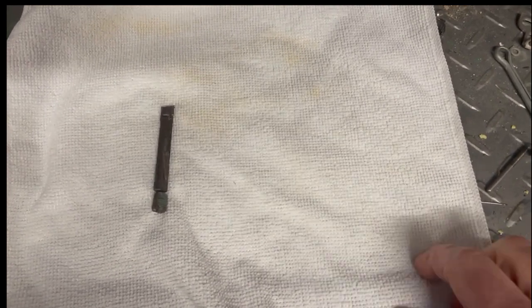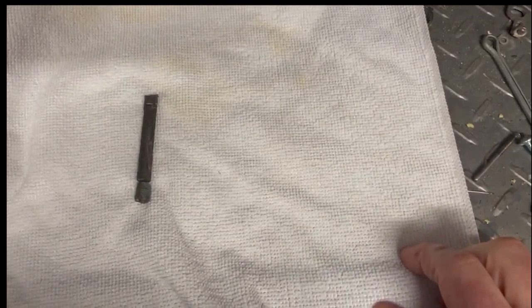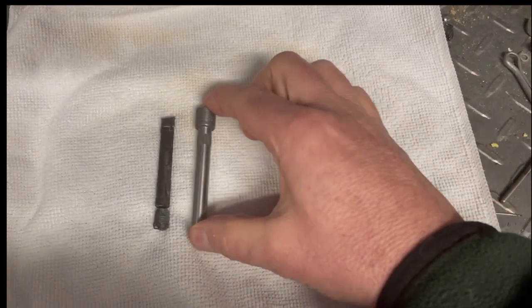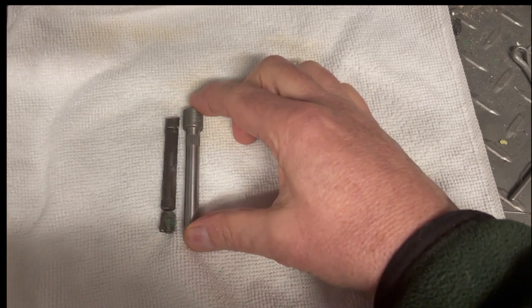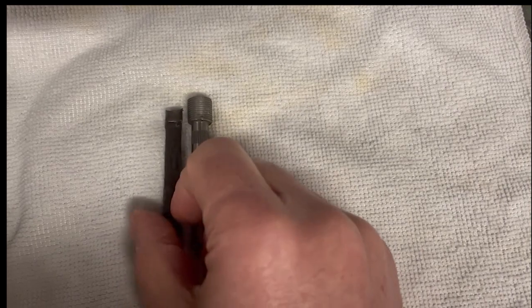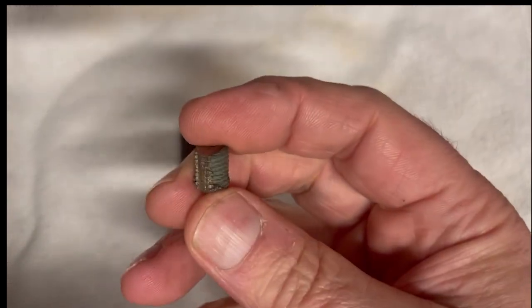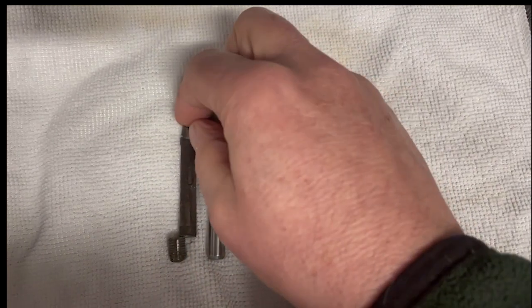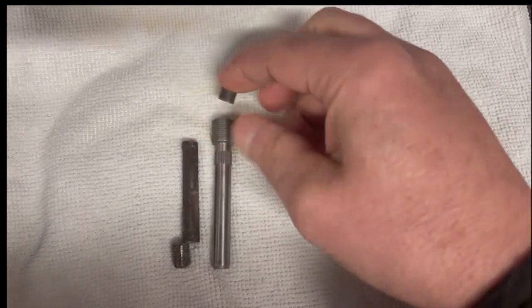All right, well, back on the bench. There it is, in all its glory, just to give you an idea of how bad a shape this thing is. There's the replacement. Now I had to cut the bottom. Those are those old threads, if you remember from the earlier segment. And I did cut the top of that off a little bit.